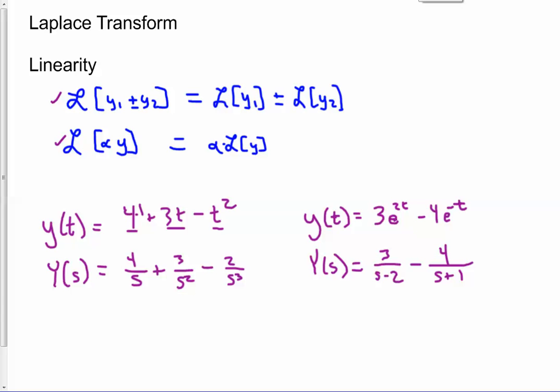So this is how linearity works. Now be careful. Maybe as you would expect, we don't have a similar thing for the product or the quotient of two functions. It's not the case that the Laplace transform is just the product or the quotient of the two individual ones. So you would expect that, right? Because a Laplace transform stems from an integral, and of course integrals don't have any kind of product or quotient rules. They had these kinds of rules, integrals did, but they did not have product or quotient rules.